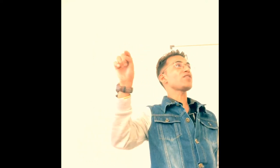Attached to the ruler are two heads. One is the center head and another is the square head. What is the purpose of the center head? The center head is used to locate the center line of any cylindrical bar, any tube. What is the purpose of the square head? The square head is used for any marking either at 90 degree or at 45 degree. 45 degree is one working edge and 90 degree is the other working edge. So it has two working edges.